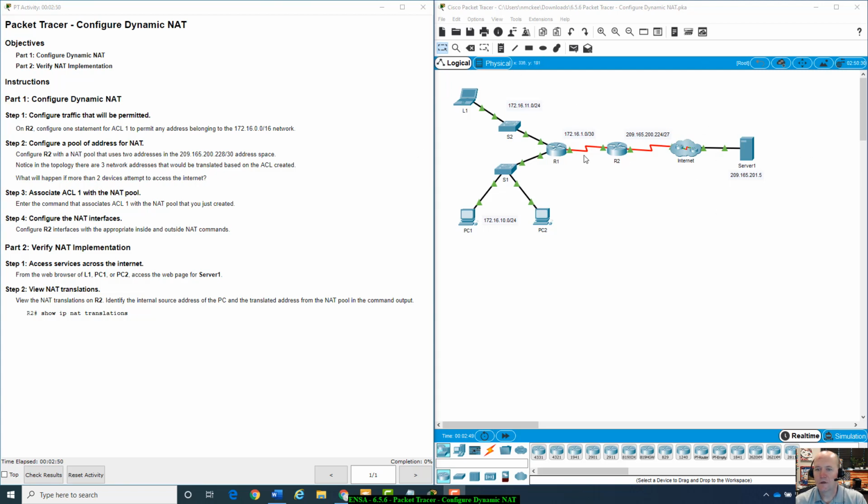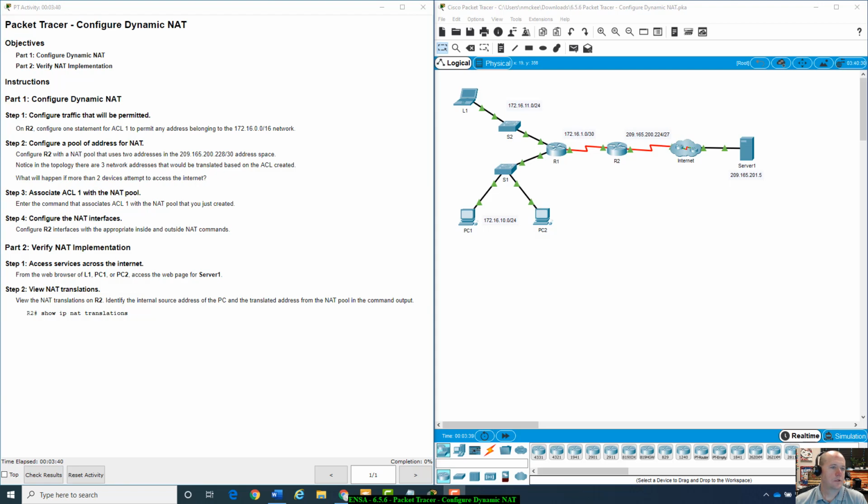Basically we have router 1, well, I'm not going to say the edge router. Our edge router would actually be R2. We have one router inside right here, connected to, actually, I take that back, 1, 2, 3 LANs. This would be LAN 2, really, the way they have it set up. And then this is our outside routable address network going out to the internet. And then we have Server 1 sitting out there on the internet. The reason I say that is because when we look at the instructions, it'll make more sense. We'll also have one laptop on the 11.0 network, and then 2 PCs on the 10.0 network.